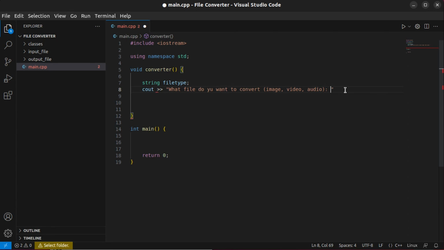So firstly, we need to ask the user what kind of file they want to convert. Then we will cin the file type.